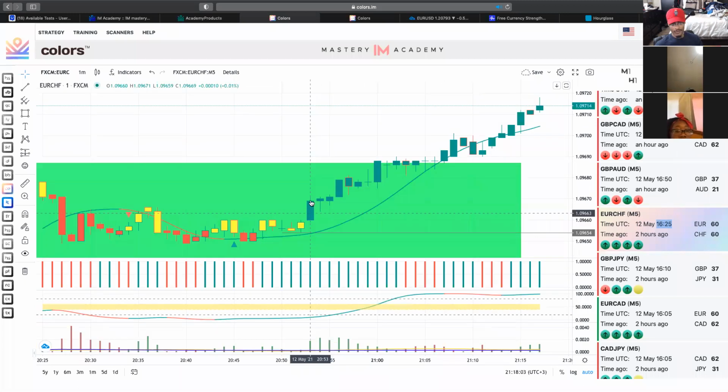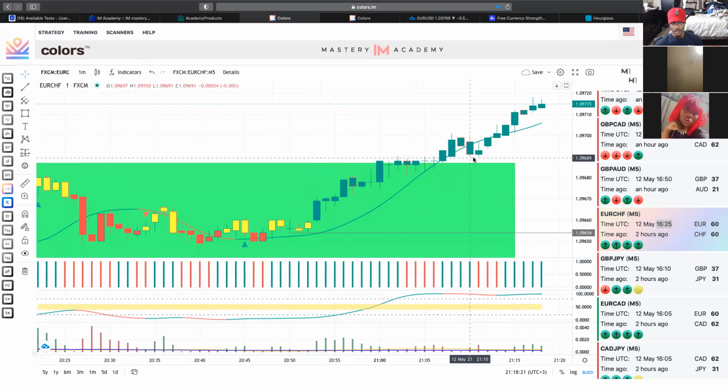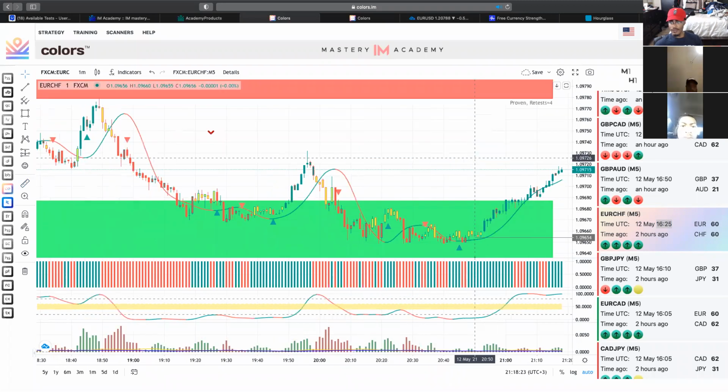So right off of this candle right here, we could have taken a 3-minute trade on Euro CHF, for example, on HFX. Just seeing all my colors lined up, boom, I'm going to pop my entry right there. 3 minutes, straight into profit, easy clears. And it never came back. You could have still been in this trade and taken it as a Forex trade if you want to. So cool, that's for HFX, right?